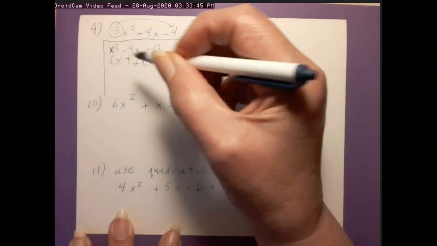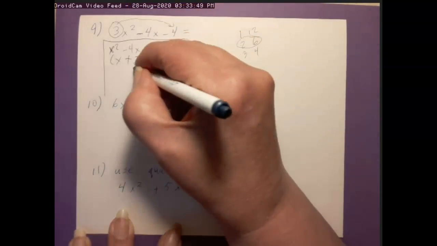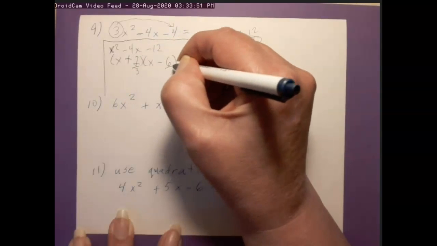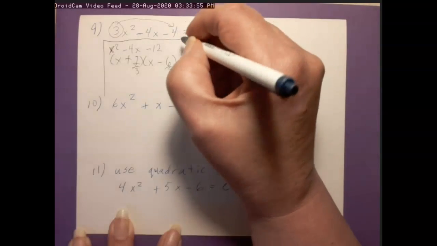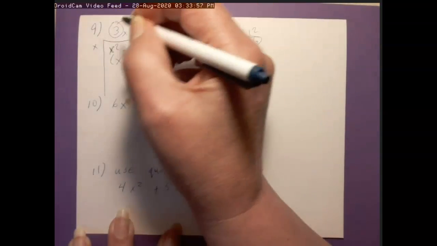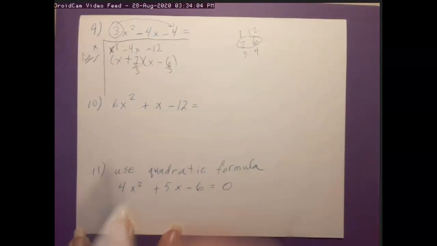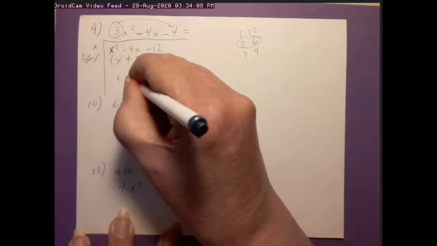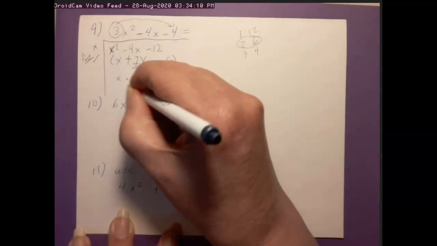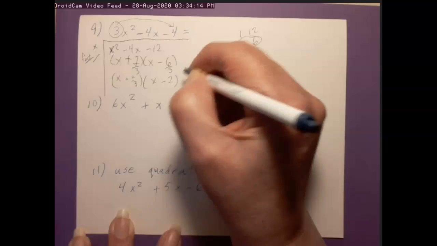So here, I've factored this. I want to get rid of the 3. I multiplied, so my step here is to divide just the second term in each of these. So the first one I multiplied. The second one I divided. I factored and divided. Factor and divide. And then I'm going to reduce this. So I have x plus 2/3 times, and this one does reduce, x minus 2.